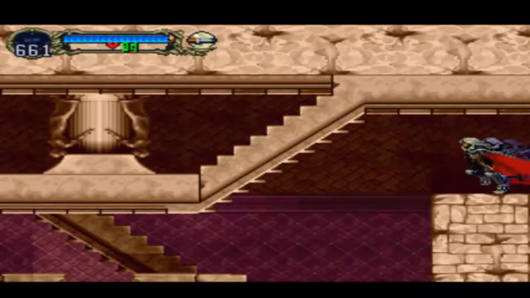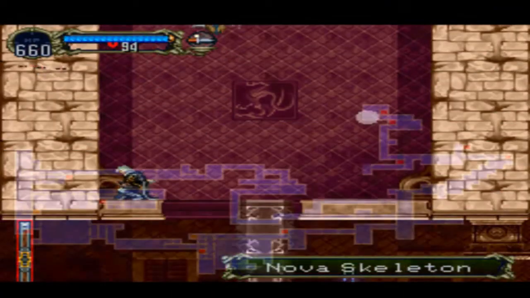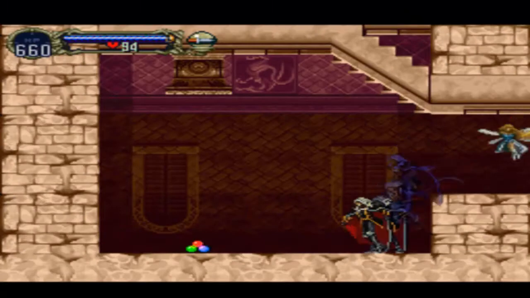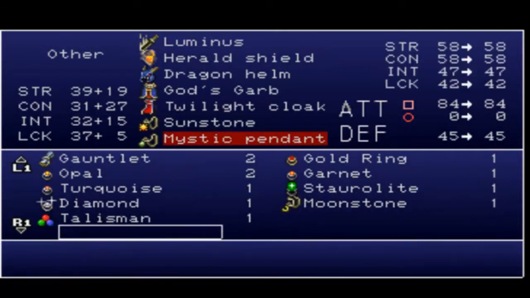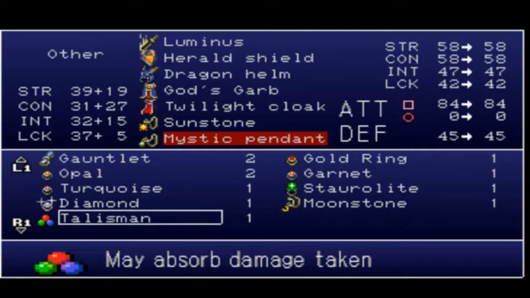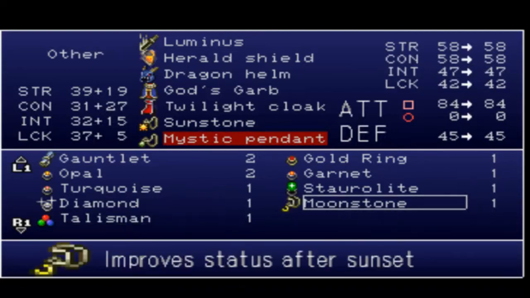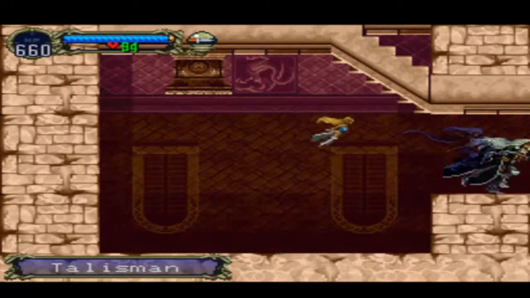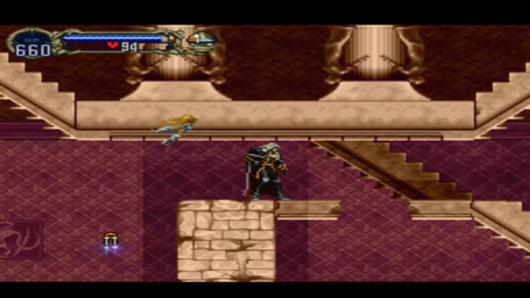Okay, don't want to go there yet. Oh, you. Me no likey you. Oh, Talisman. May absorb damage taken. It's either that or increase MP restoration rate. I'll take it, actually, because I don't really use magic that much, and to be honest, the MP still seems to be going up just fine.